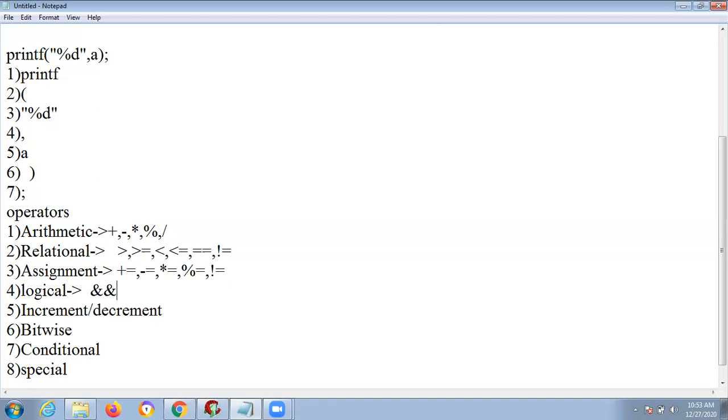Okay, next one is logical and, logical or. What is the difference between logical and, or? And means both are included, or means either one of them is included. If you miss any one ampersand, then you get a syntax error. You should not get any syntax errors while doing programming. You have to follow the strict syntax.